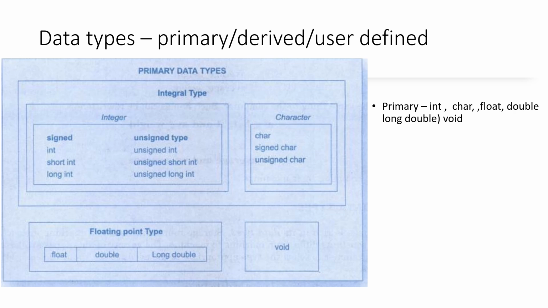Mainly we can say the types of data types are primary data type, derived data type and user defined data type. And we do have the concept of modifiers to alter the properties of data type. You can see the default modifier is signed data type. It allows the storage of both positive as well as negative values. Unsigned data type means it allows the storage of only positive values, effectively doubling the maximum positive range. The short data type reduces the storage size of an integer, and the long data type increases the storage size of an integer.